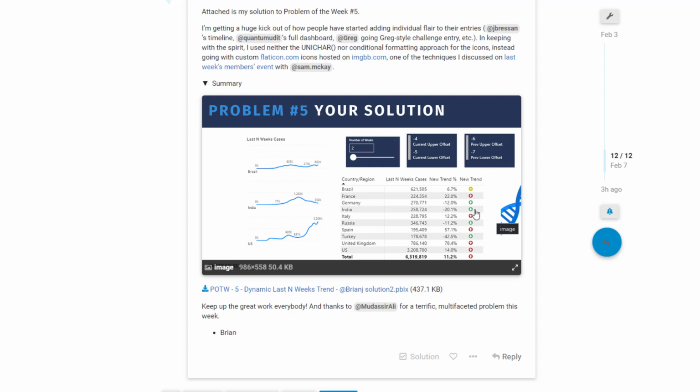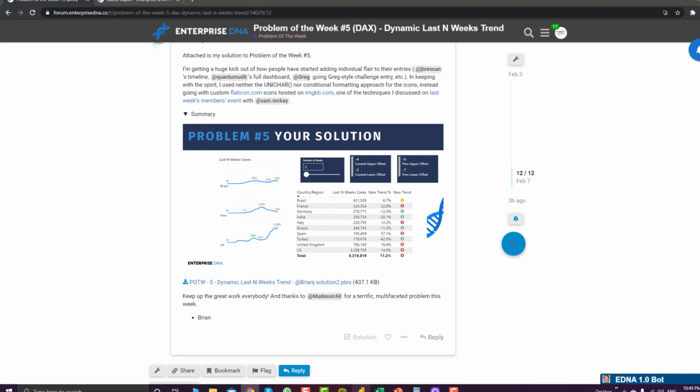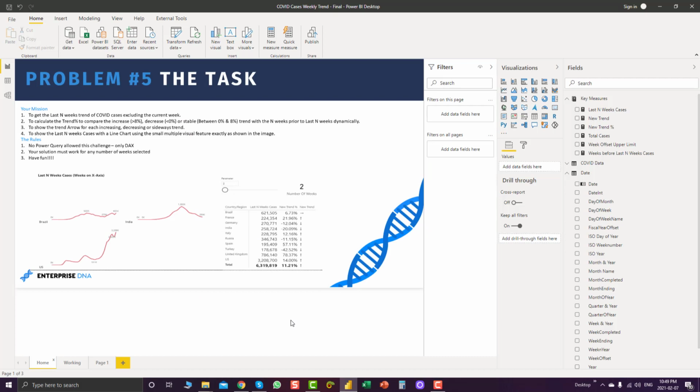Green means the cases have been going down, red means that this particular country has to buckle up and take some actions, and yellow means that the cases have been somewhat constant throughout the weeks. Having said that, now we can jump in to see how I approached this problem.